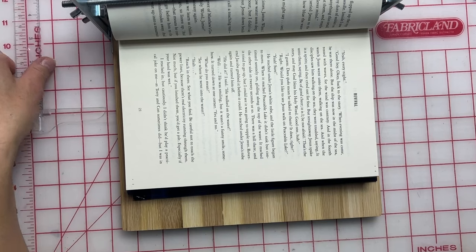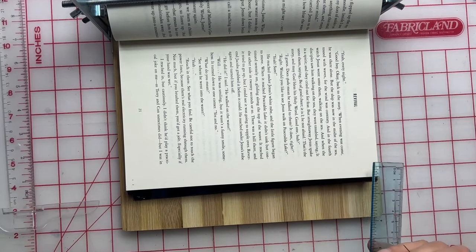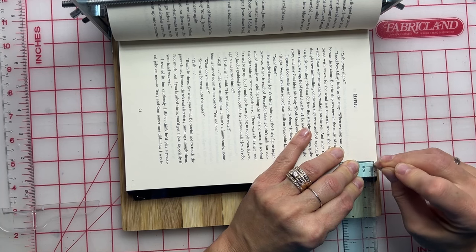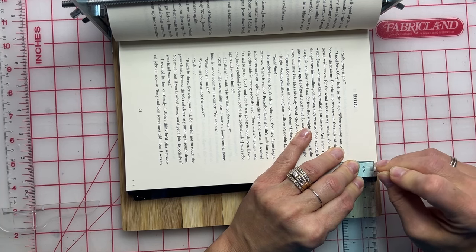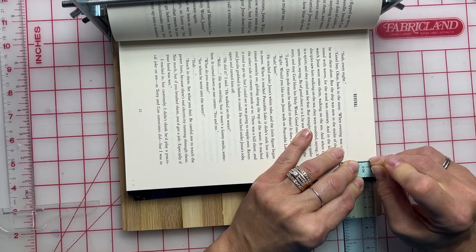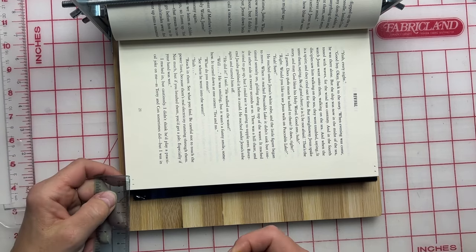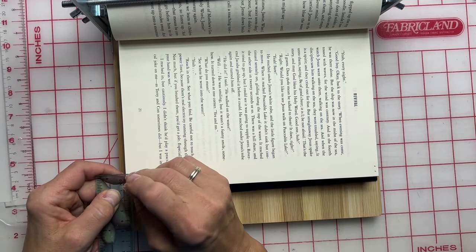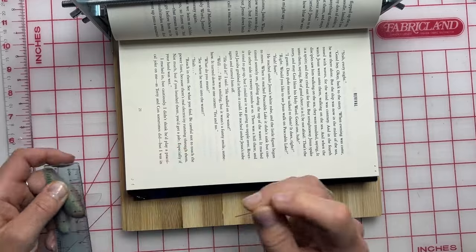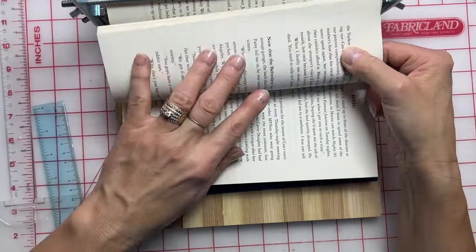So you can mark each page with a pencil and then score it. But what I like to do, I take a pen, I take my ruler, and I mark it with the pen. So I mark 0.5 centimeter here, and then mark 0.5 centimeter there. Let's put on the bottom 0.5 centimeter here and 0.5 centimeter there. And you can see that I already marked multiple pages over here, so I don't have to mark every single page.